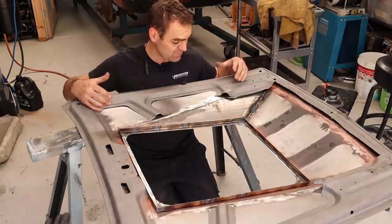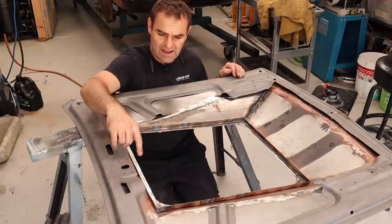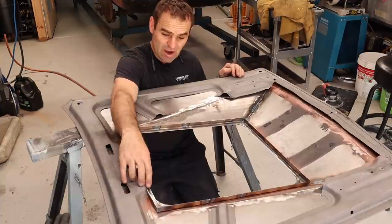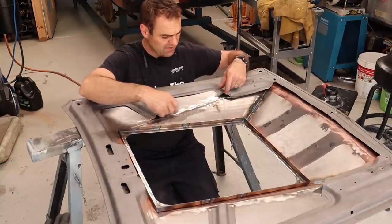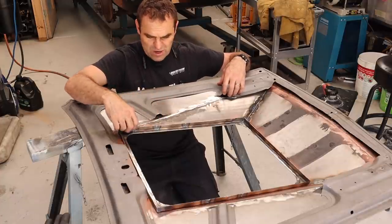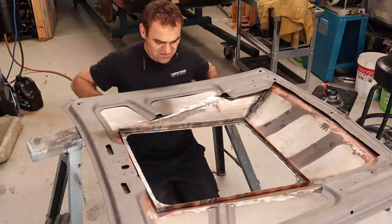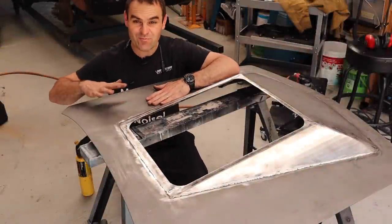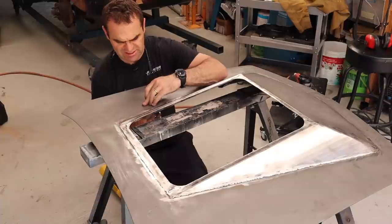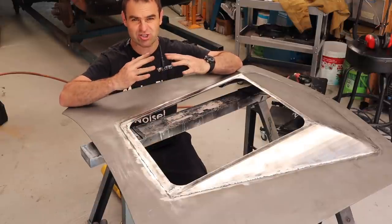These under-bonnet braces I've cut out, and I've also cut out a lip across the front here. I'm going to need to weld back in this frame into the original rib sections in here that will tie in this part, and then I've got to make up another sort of rib section to run along this side to tie back in these braces with the frame. Just after a bit more playing around, I've found there's a couple of little spots in here that have a little bit of oil canning — the panels pop in and out — which means basically they've been stretched and they're a little bit big.